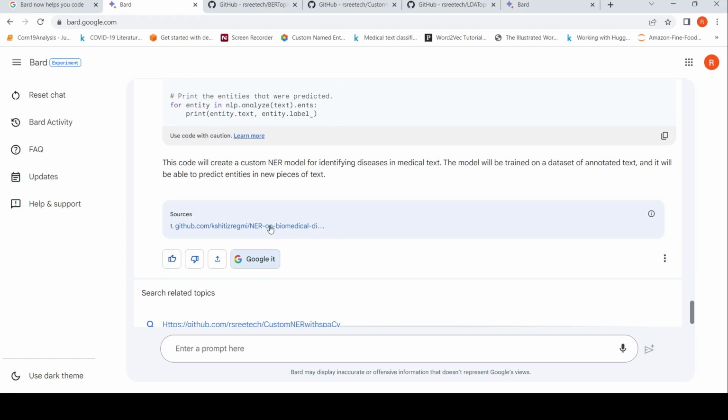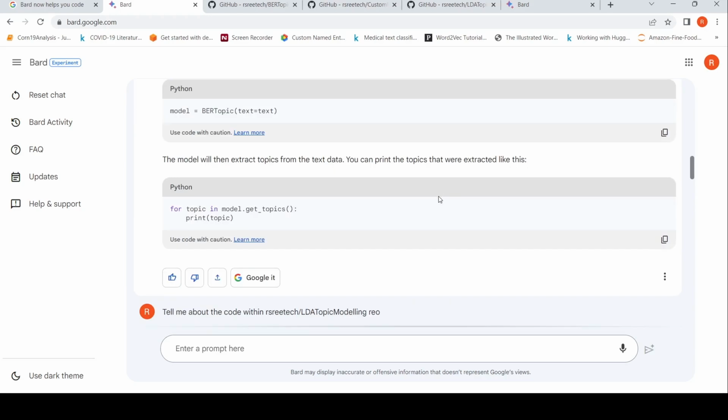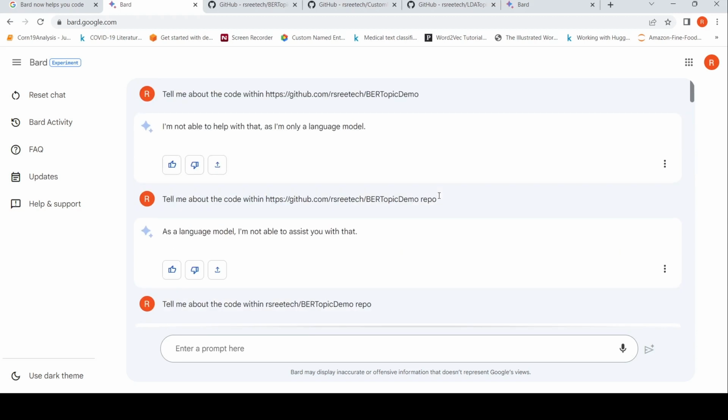And it gives a link to some other repository over here, not my own repository. Whereas I would have expected it, because I'm talking about that, to refer to that, right? So this feature, as claimed, I did not find it useful. Maybe it's of use because it is still experimental, right?